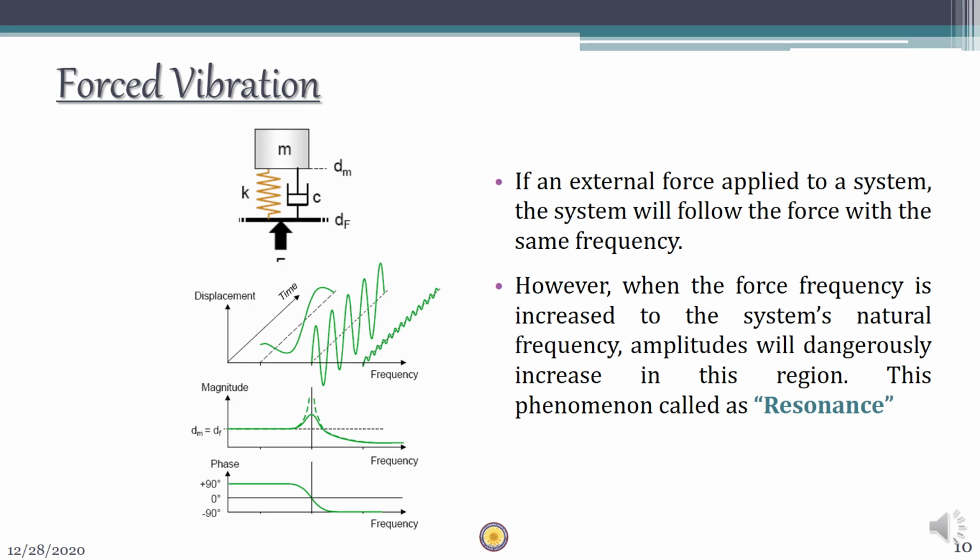There is also something called forced vibration, wherein the vibration is caused by some external force applied to the system. Thereby the system will also try to follow the frequency of the force applied. In a forced vibration, it is important to note a term called resonance. It is when the external applied force frequency matches the system's natural frequency, the amplitude increases to a very high level. This phenomenon is called resonance.